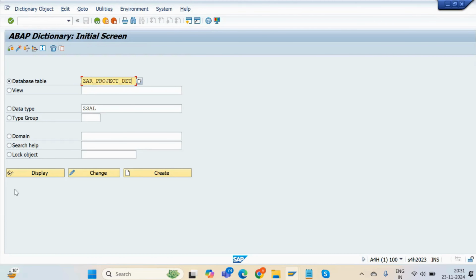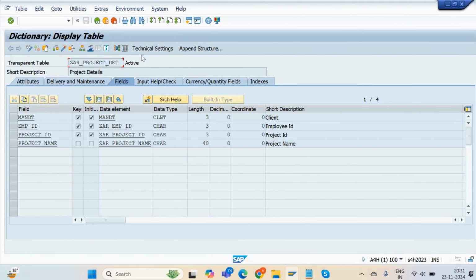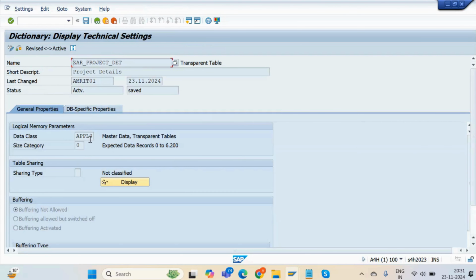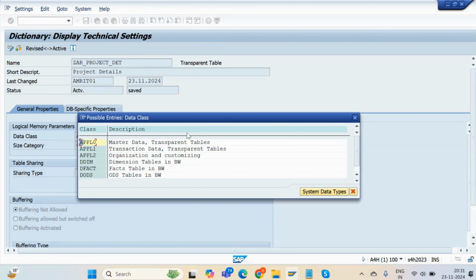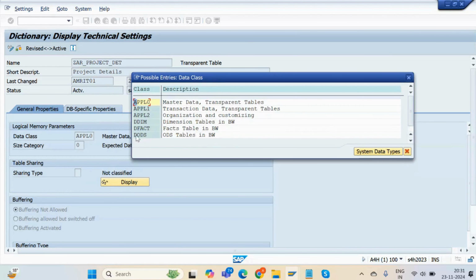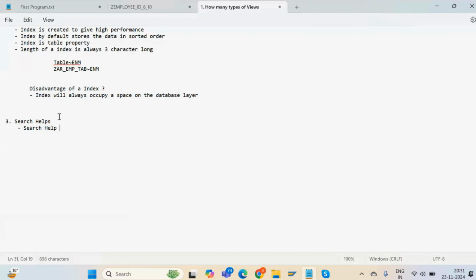Let's say when we create any table and look at our technical settings, when we clicked on F4 help, a lot of values came, so that we were able to understand what kind of data is suitable for our requirement. So this is the main reason for our search help, also known as F4 help. Some people also call it value help.